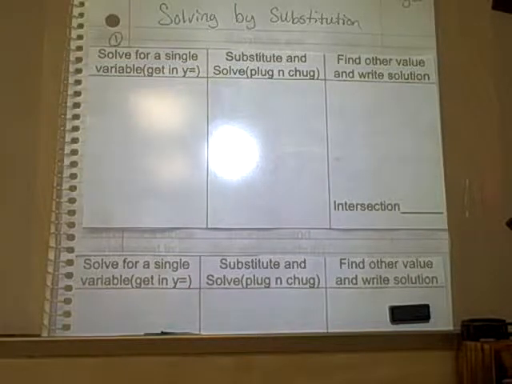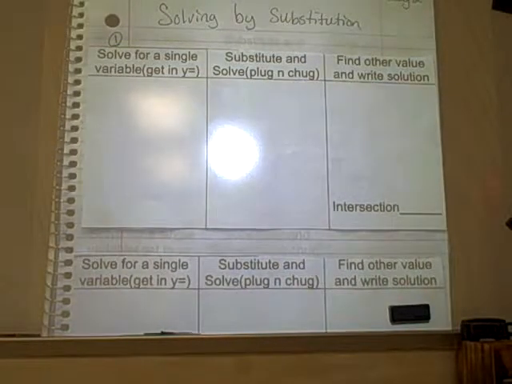Or in more football terms, you don't want your center to become a wide receiver. Right? Most centers are not going to be running a wide receiver route. It's just not going to happen. So things like that. You've got to make sure that you sub in for the right thing, that they're equal to each other. If they're not equal to each other, you can't substitute them. And so that's kind of how we're going to translate this on here. And so you're going to hear me say a lot about subbing in and making sure they're equal.